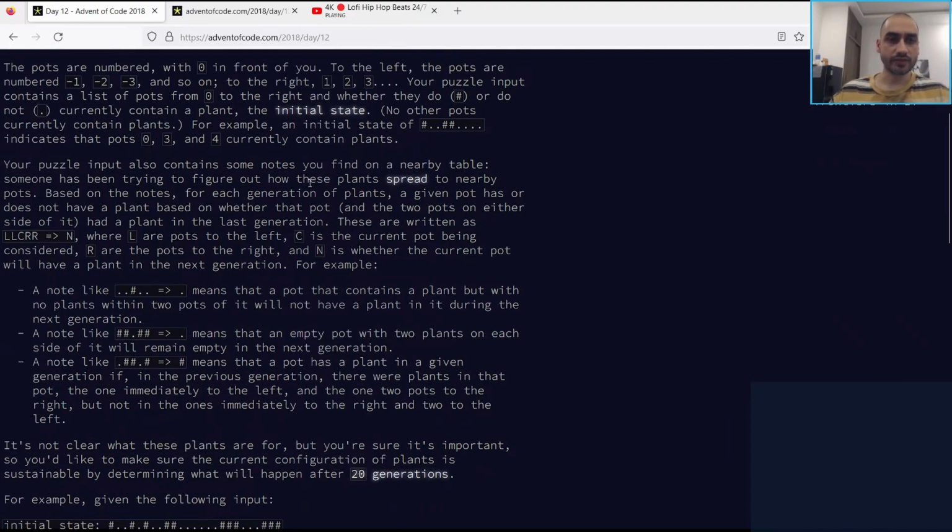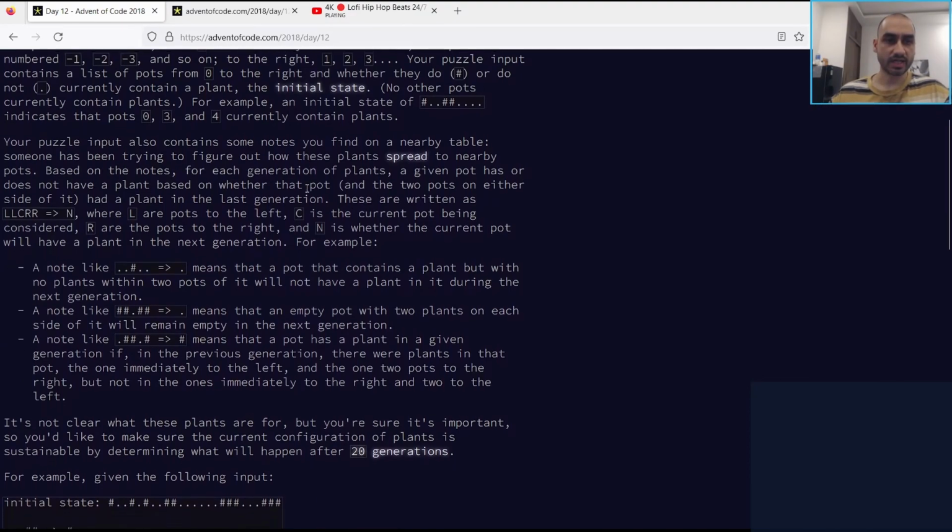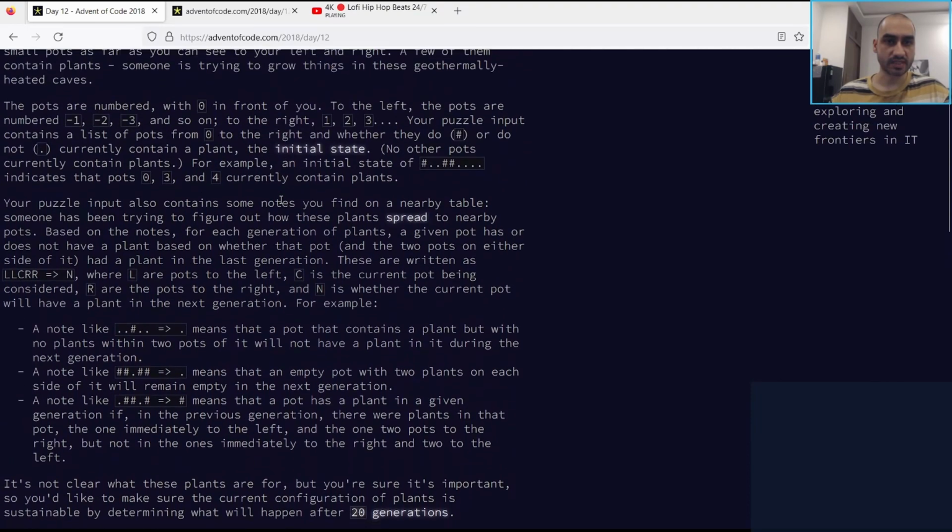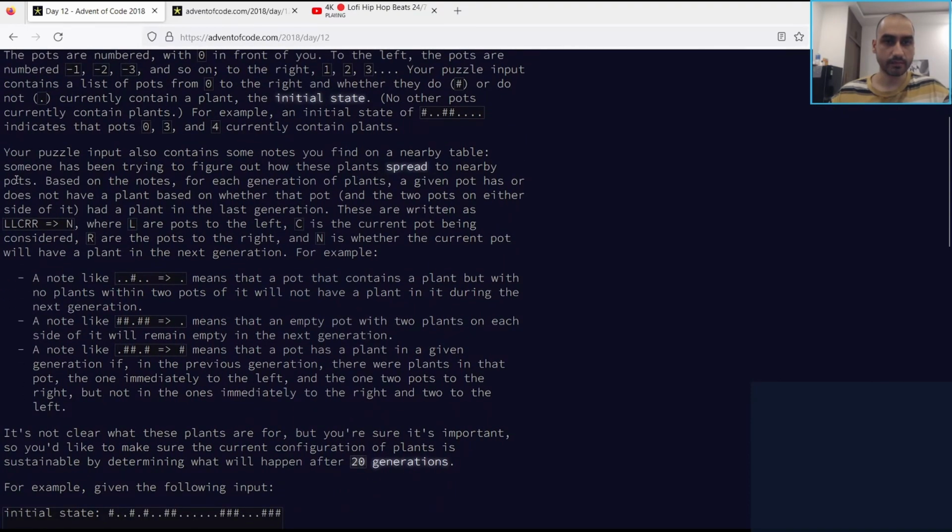The puzzle input also contains some notes you find on a nearby table. Someone has been trying to figure out how these plants spread to nearby pots. Based on the notes, for each generation of plants, a given pot has or does not have a plant based on whether that pot and the pots either side of it, and the two pots either side of it, had a plant in the last generation.